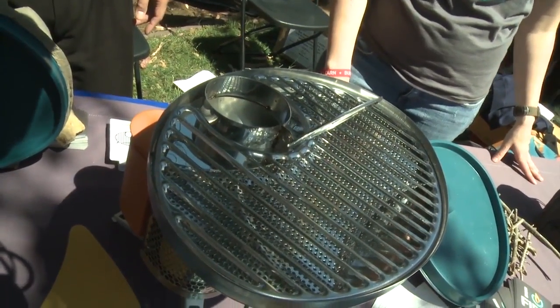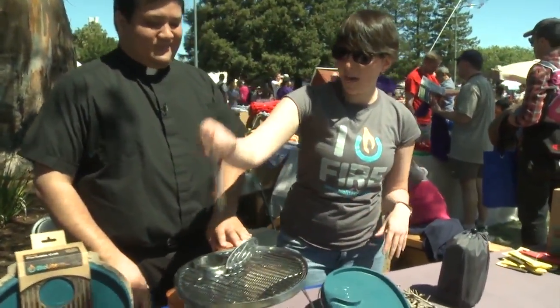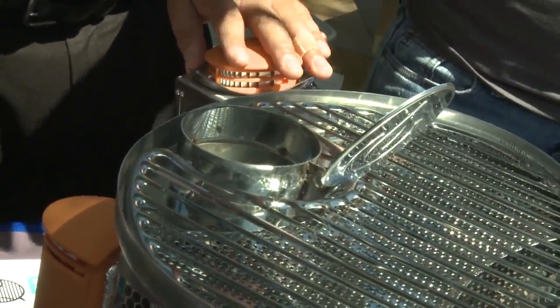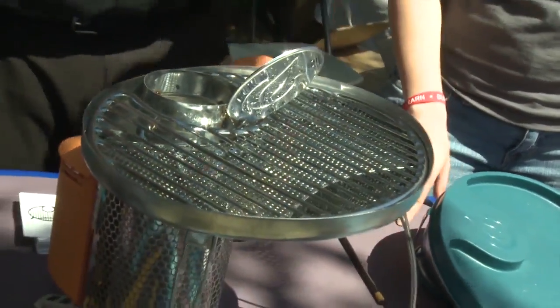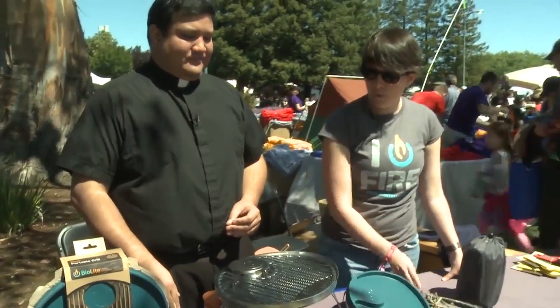And what's really cool about it is that we've designed it so that you've got this lid that flips open that gives you direct access to the burn chamber so you can constantly refuel the fire without disrupting your cooking surface. So you don't have to take the whole grill off. Exactly. You're good to go. And so then you do that and then you just close the lid like that. The flames will come up through the flame spreader and you get this awesome grilling surface.